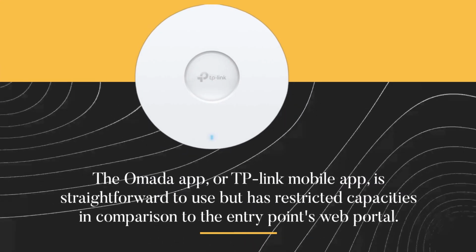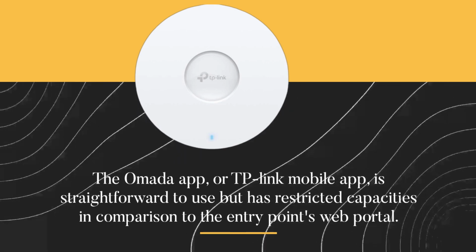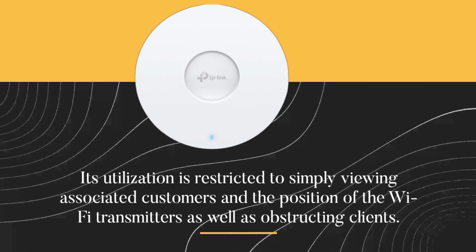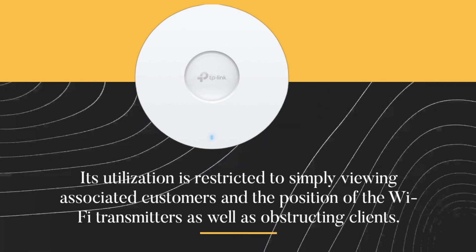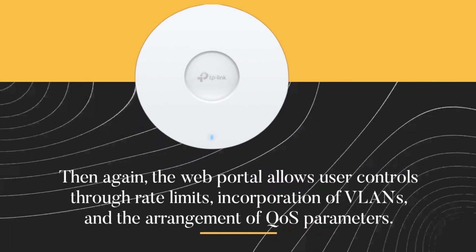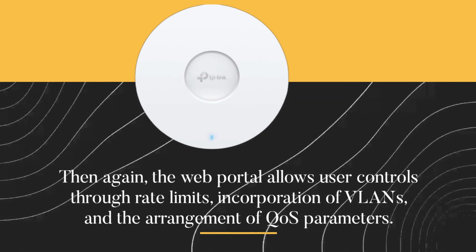The Omada app, or TP-Link mobile app, is straightforward to use but has restricted capabilities in comparison to the access point's web portal. Its use is limited to simply viewing connected clients and the status of the Wi-Fi transmitters, as well as blocking clients. On the other hand, the web portal allows user controls through rate limits, incorporation of VLANs, and the configuration of QoS parameters.